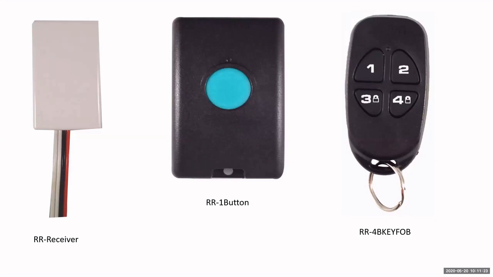Now on the back of this receiver, there's a little gold button. You'll see a hole and a gold button. You just push, that's your programming or pairing button. So you push that button and then you pair the transmitter to the receiver. We have the single button transmitter and we have a 4-button transmitter. The 4-button transmitter, I can pair up to 4 different locks to a single transmitter. With the single button, it will only pair to 1 lock at a time.